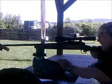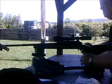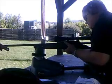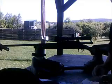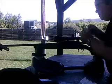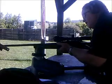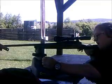Inches high. No, it's low. Seems to be right where it needs to be. Because the gun was apart, I had to put one round through it. That's why I did that.